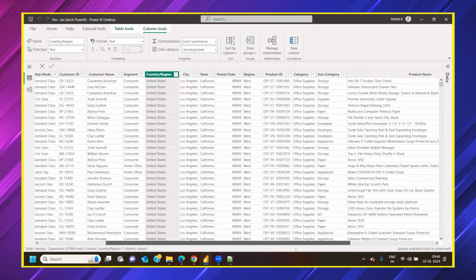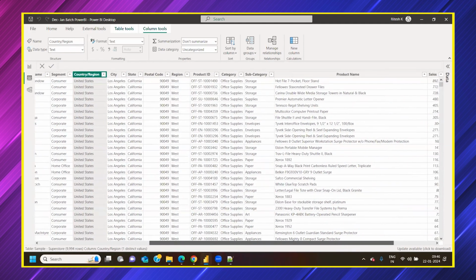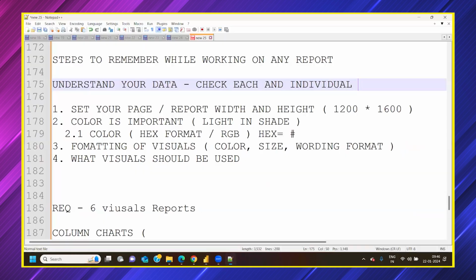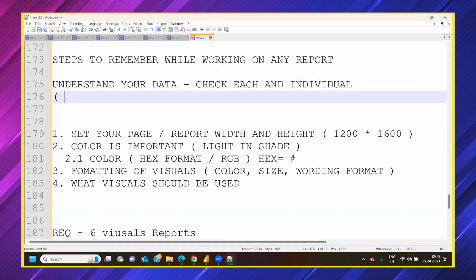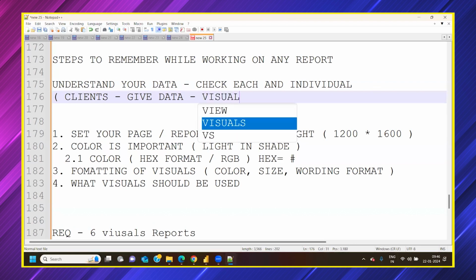How can we showcase it in the report? See, you will not always get a requirement from the client that this is the visual I want. What the client does is he'll only give you data. Some organizations or some clients also recommend what type of visual should be used. Yes, some might give, some may not give you what is the best visual. They only know that Power BI works best here. They'll only give you data. You have to make sure what type of visual is best fit. 90% of the time, the client gives you this type of information.